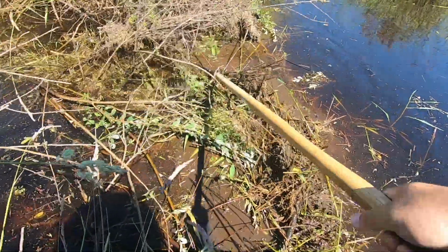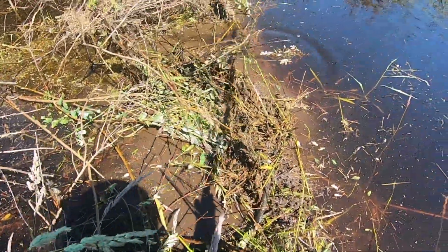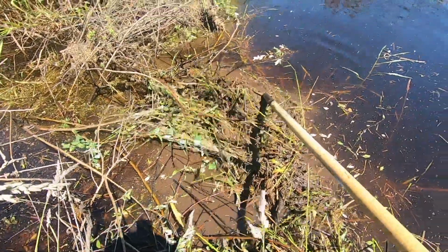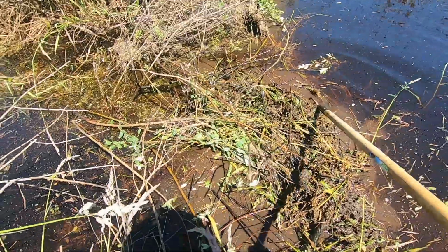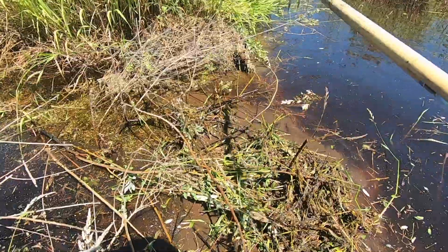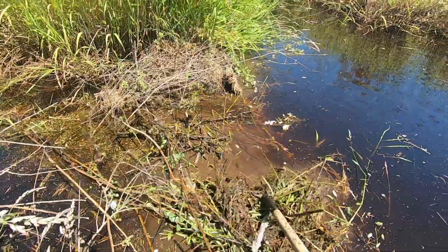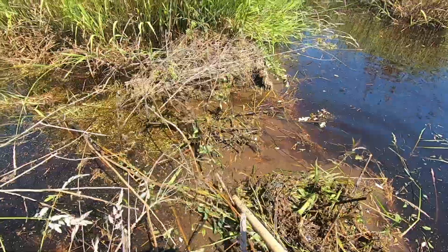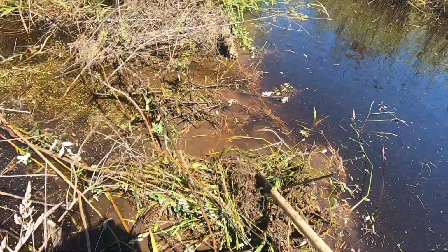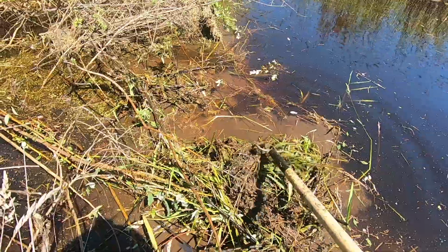So, this is probably the last time I'll be doing anything with the dams, because I have other things to do. And there's also the summer weather that's coming in. Right now, summer was about to hit some of the highest numbers it's hit in a while. So it's gonna be very hot.